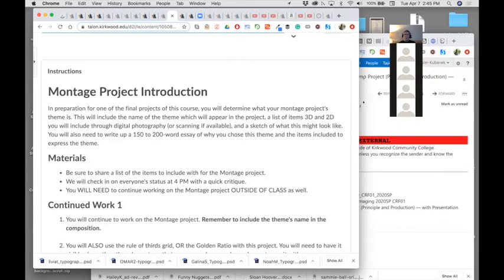So I will be looking at a lot of the things from the Photoshop book through each chapter. How do we use text? How do we use layers? How do we use selections? And then for you as the designer, how do you convey this message? And then of course there's a written component that explains how you use this. So it's not just random things. I want you to do it with intent.